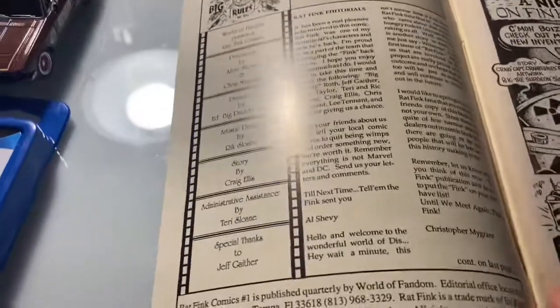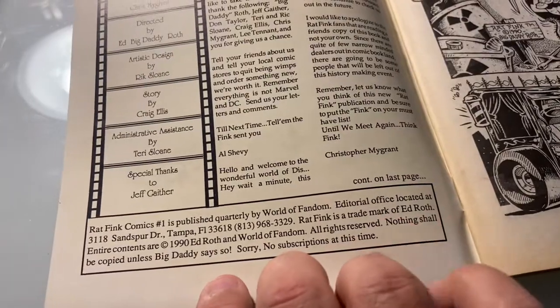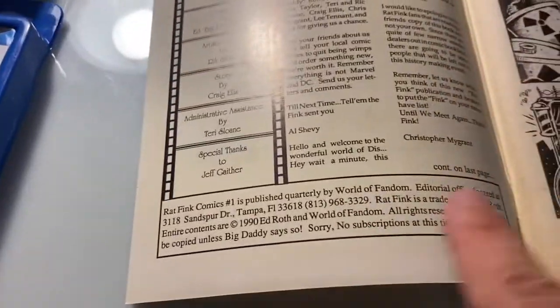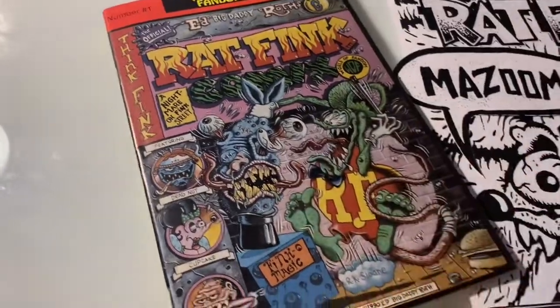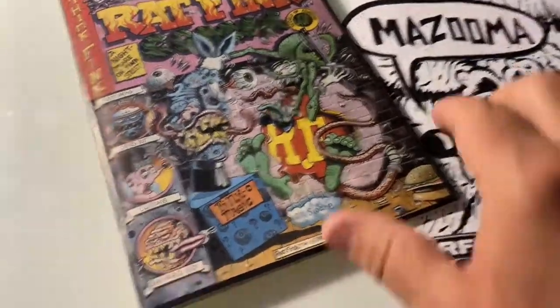There are little things I could add in here. Usually, in comic books and especially older magazines, you've got all this information right here. All right, sir, nothing shall be copied unless, what do we got here? But here's the thing, I'm licensed to do this. Anything created through Ed Big Daddy Roth Studios, all this artwork, I can take and do this. I have a contract and all that stuff. So that's how that works.